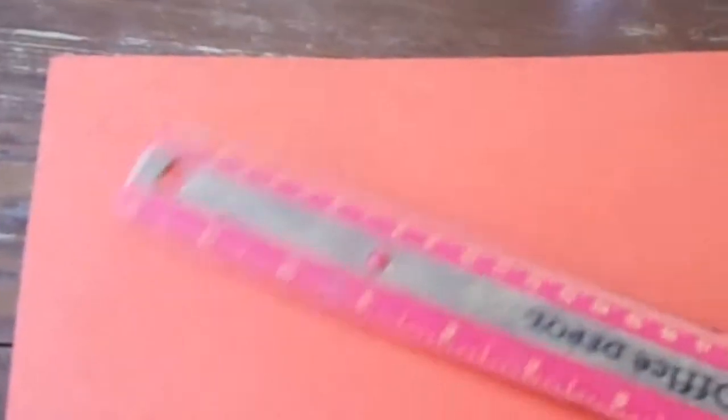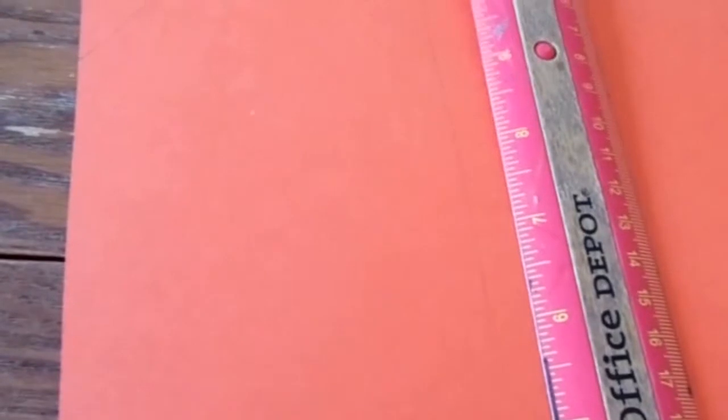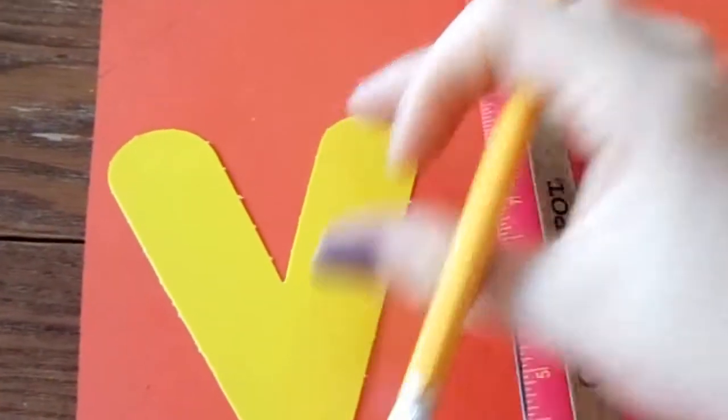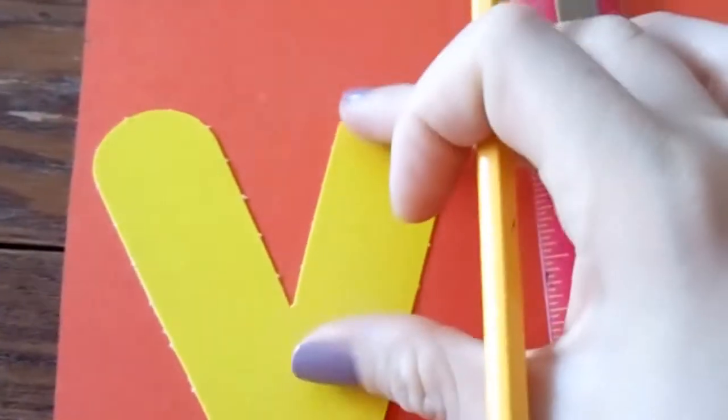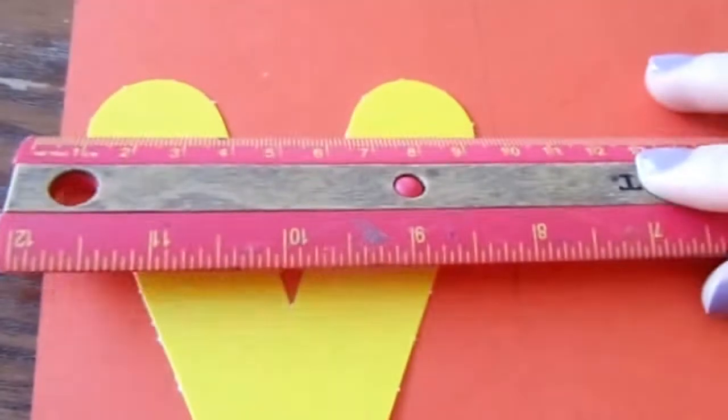I don't know if you guys can see here that I traced the actual shape of the crayon. Basically, let me just explain it. It's kind of hard to do it when you just have one hand, but let me see if I could explain it now that it's traced. Basically, after you get the thickness of your letter that you're gonna have over there, you're gonna want to measure an equal amount of spacing.